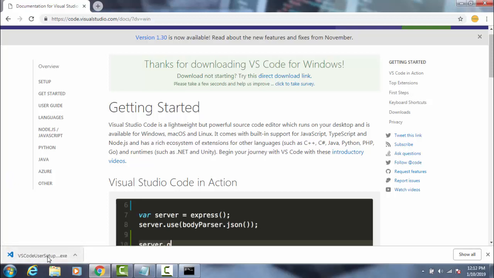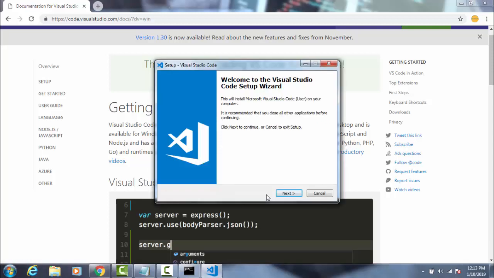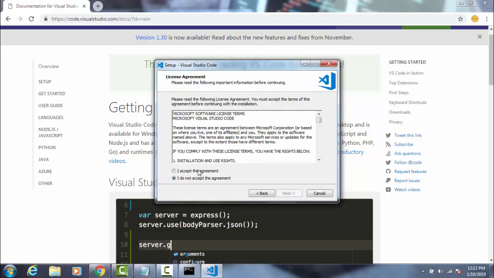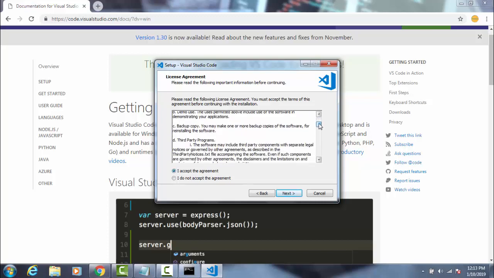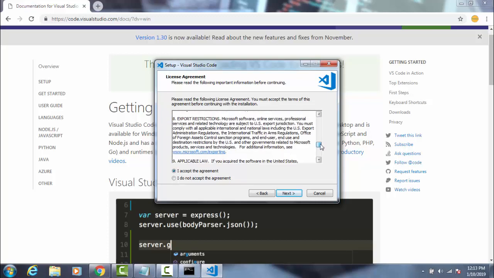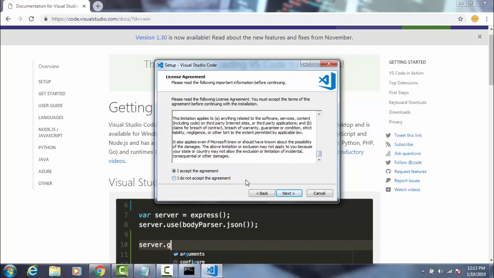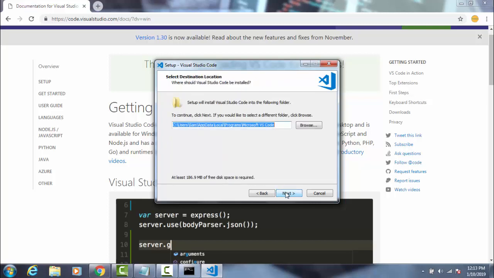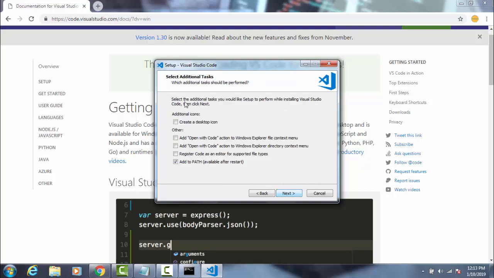Now I'll just install it. Click on next. Read the license agreement, accept the agreement, and click next. Choose the location where you want to install. There's a shortcut, just click on next. Create a desktop icon if you want, or else no need.